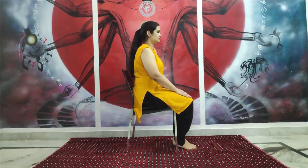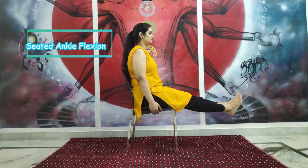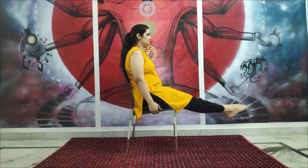Ankle flexion and extension. Sit straight, keep both the hands on the side. Now exhale and extend your leg in forward direction. Keep your toes upright. Exhale and pull your toe in inward direction. Hold the position for 3 to 5 seconds. Now exhale and extend the toe in outward direction. Do this exercise for 5 to 10 times. This exercise will strengthen the muscles around the ankle and the calf muscles.